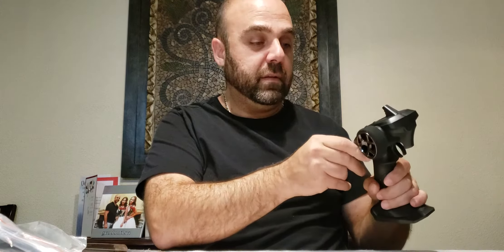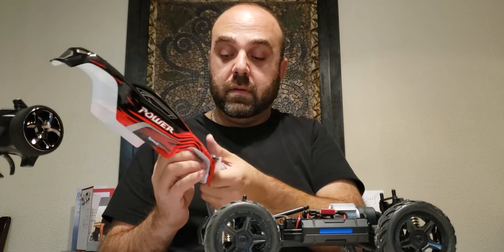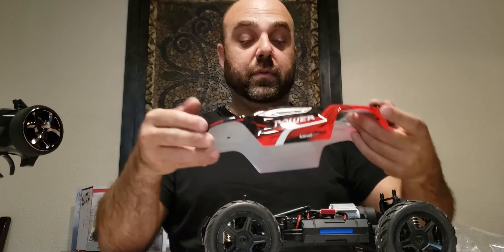I want to keep these tires — I really like the look of them. They give you this plastic protection on the body, and once you peel it off that's when you really see the color and shapes. I've got to take off the spoiler to remove the plastic, but hopefully you can see the finish now — it's quite nice, with that see-through honeycomb finish. You'll be able to see the motor through the back window.